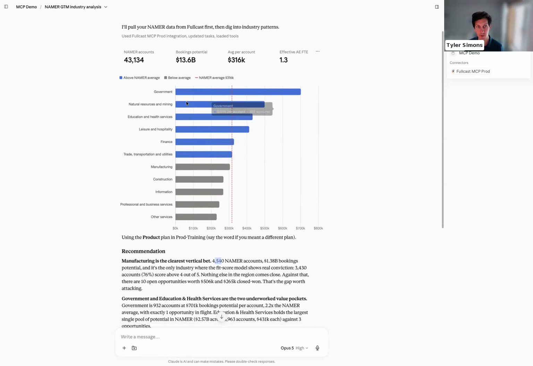These are great for finding additional paths in terms of where we can extract more revenue from our go-to-market plan. We've got the go-to-market plan in Fullcast. We've got the rules put in place. This is what we're running today, but what can we double down on? What can we focus in on and really go after? Obviously, you would want to do a little more analysis on this before just assuming this is the way to go. But this is a great way to inspect and find things that you might be missing otherwise.